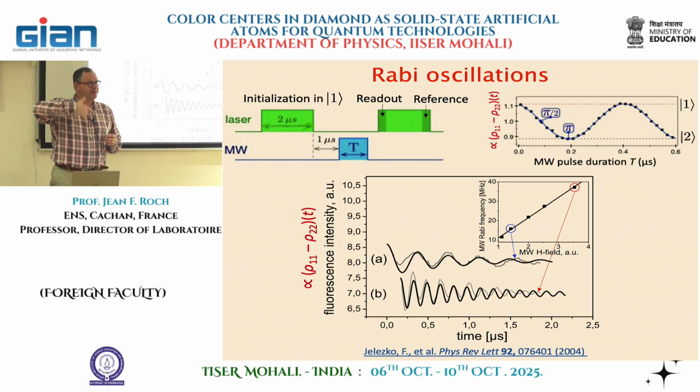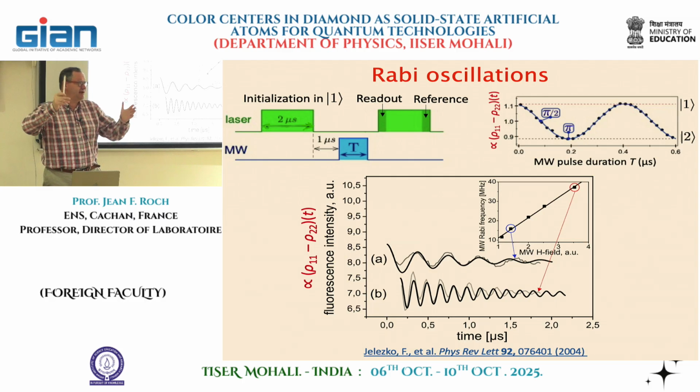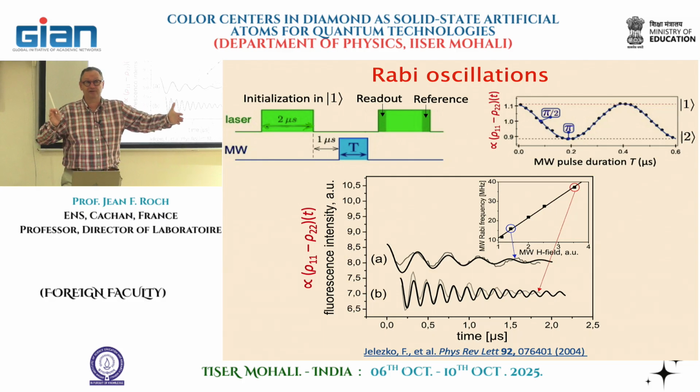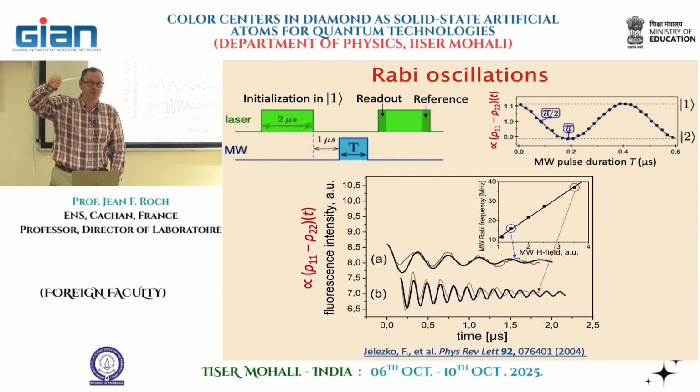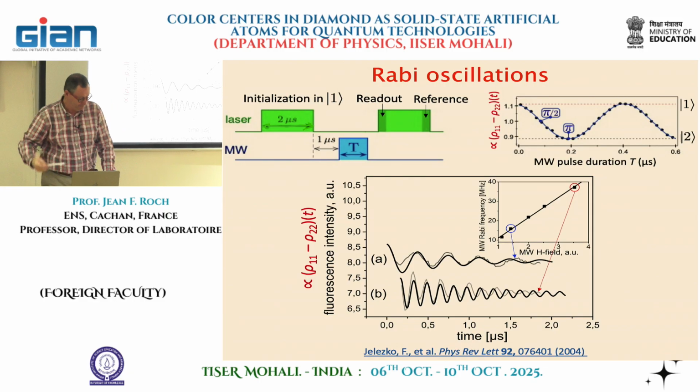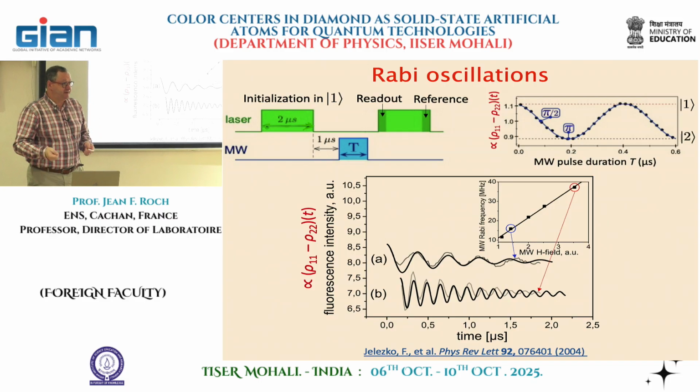Now, I apply the microwave pulse resonant with the transition between the two states, maybe ms equals 0 and ms equals -1, as I said previously. Then I don't know where I will land, depending on the duration of that microwave pulse. I can do a pi over 2 pulse, a pi pulse, a 3 pi over 2, 2 pi, etc. But then I do the measurement. Again, that's not a projective measurement. I will have to repeat it many times to have enough photons for a reliable measurement at the end.